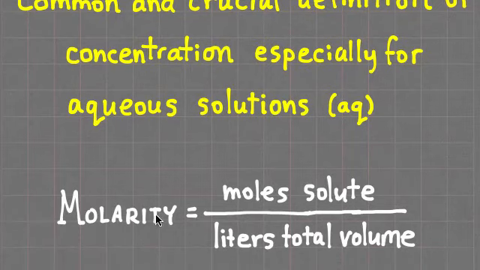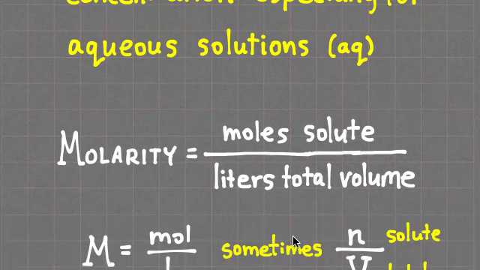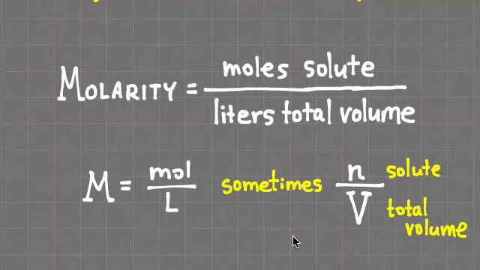It's called molarity. It's how we describe how much stuff's in the water, how many moles of solute, moles of things that we're interested in reacting, in what total volume. The more moles per liter, we say the more concentrated. The fewer moles per liter, we say it's more diluted or watered down.